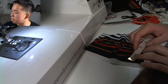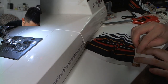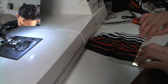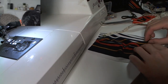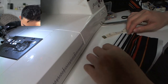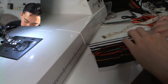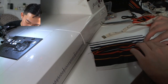No, 3.5-inch pleats. I think that's what I was going for, but then it didn't happen. I think it's just harder because I'm also using ribbed knit fabric instead of cotton. Cotton folds a little bit better, in my opinion.